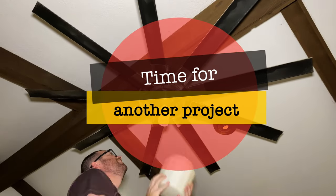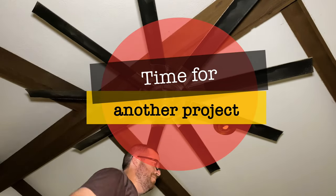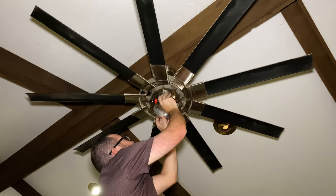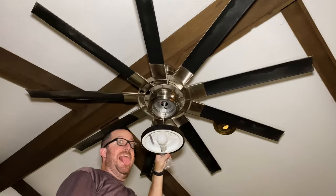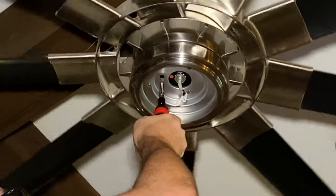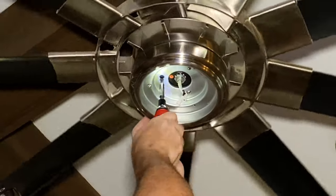So the ceiling fan in my parents' house has not worked for quite some time, or at least the light hasn't. So he bought what he thought was going to be a good replacement for that. And I'm just showing here that I'm unscrewing it. That little tool worked fine, but that little adapter kit did not end up working.